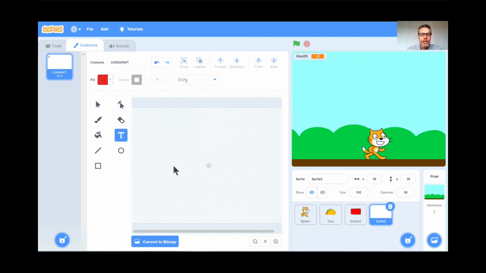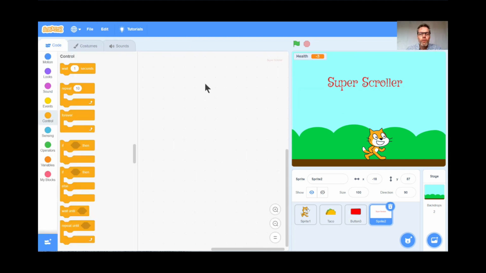And I'm going to write down here, super scroller. Right there. Click over here. It's too small. I'm going to grab the corner and make it a lot bigger. Still too small. I'm going to click again and go over here and grab it. Right there. Perfect. Now I'm going to go to the code.